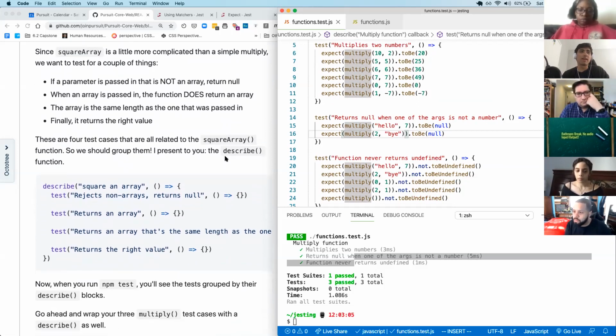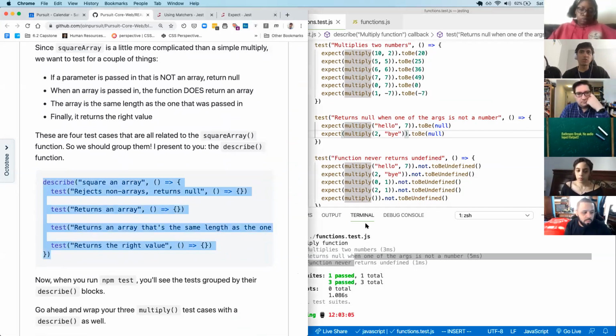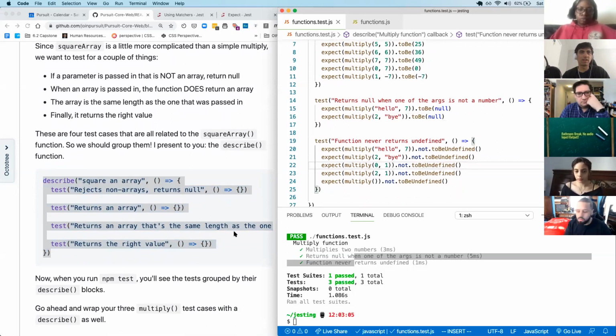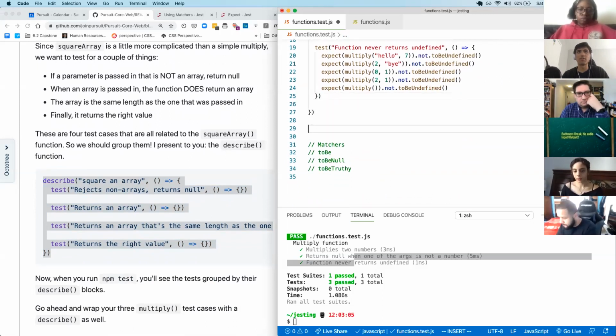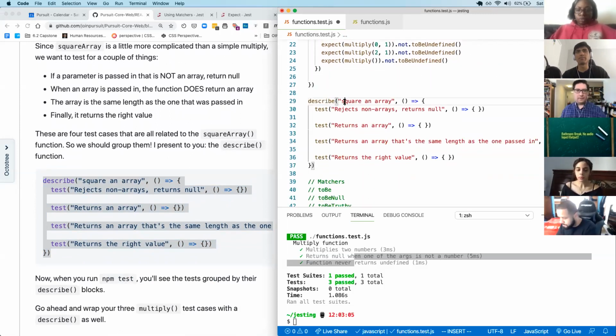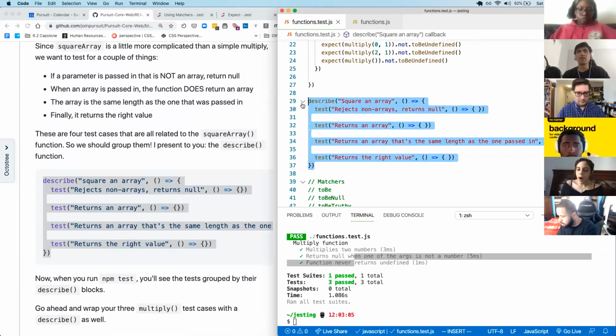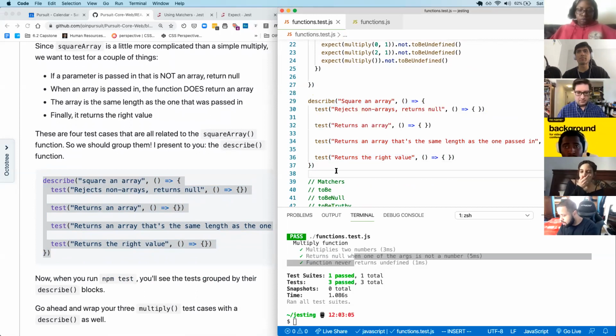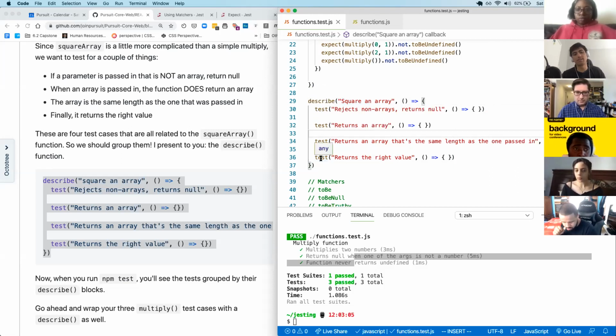Here we're going to do the same thing. Actually, I'm just going to copy this, and you're going to do this. This is the second exercise. So I'm going to put the describe here: square an array. So here we're going to describe the square an array function, and we're going to write 4 tests for that function.